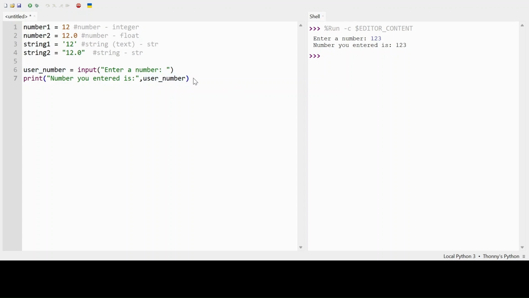Okay, so what you really need to be careful of here. Up here, I have the number 12, and the computer knows it's a number because it's not in quotes. Down here, I have the number 12, and the computer knows it's text because I have it in quotes. Every time you take in input, the computer sees it as text. So what the computer is seeing in memory is the number 1, 2, 3 inside quotes. So it is seeing this as a string.